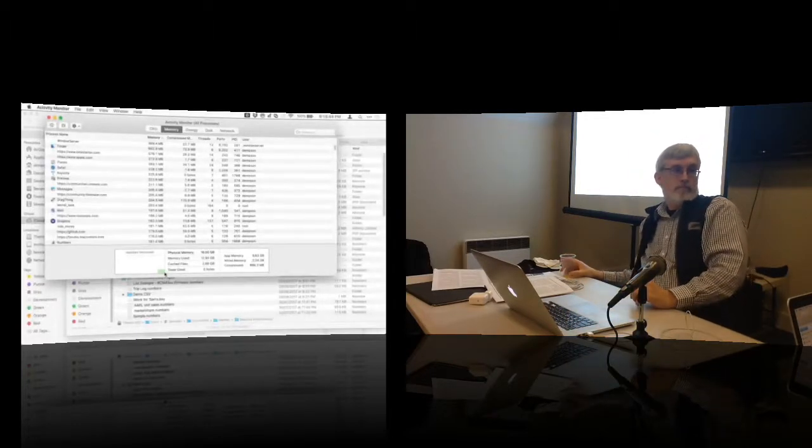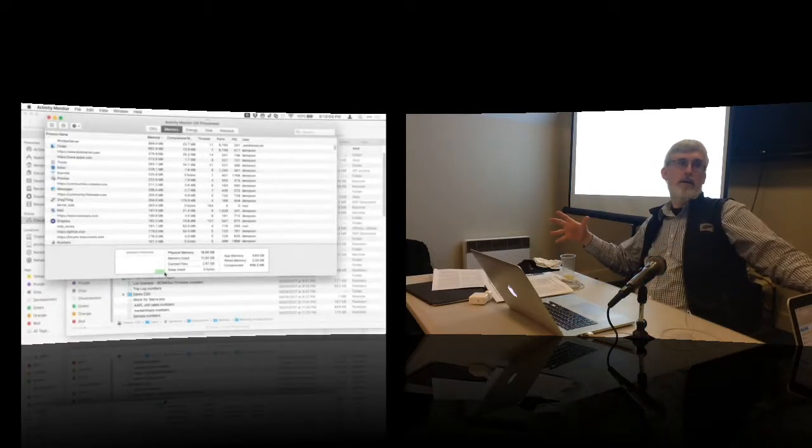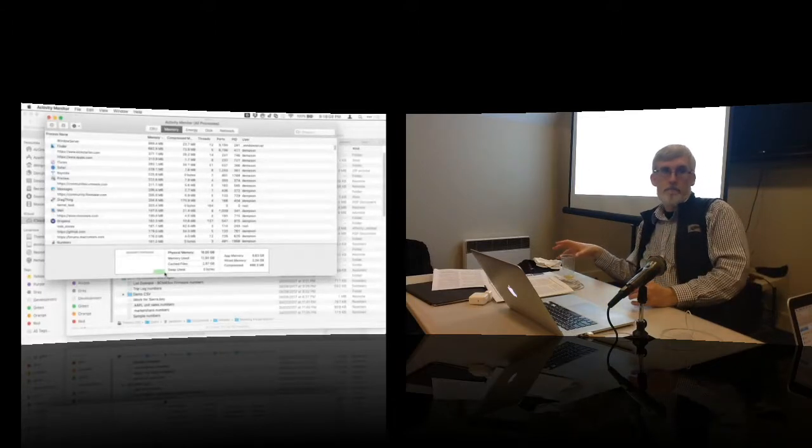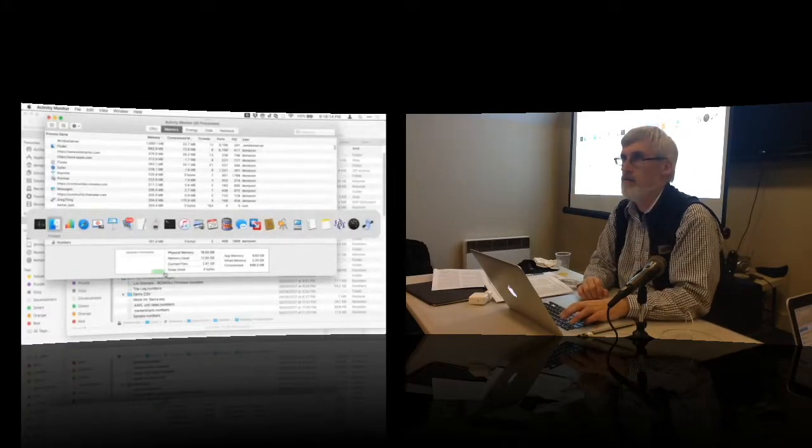Basically, if it's going red, it means so much memory is being used that it's having to swap things out to disk all the time to make room for something else. Usually that's because the software has kept a lot of stuff in memory that it thinks it might need again. If you quit and run it again, it might be better, but that's only a temporary fix. Not running so many applications helps. I tend to run a lot, so even with lots of applications running, 16 gig is fine.